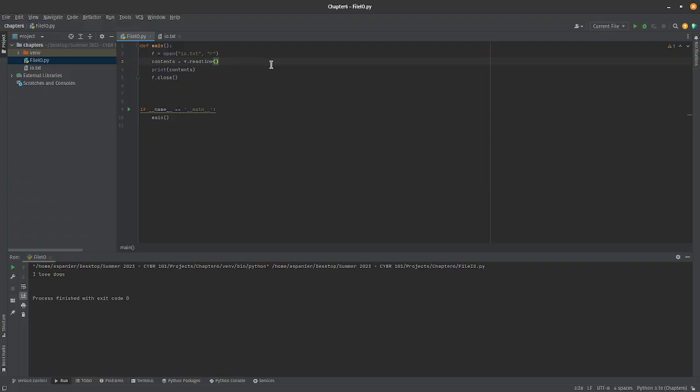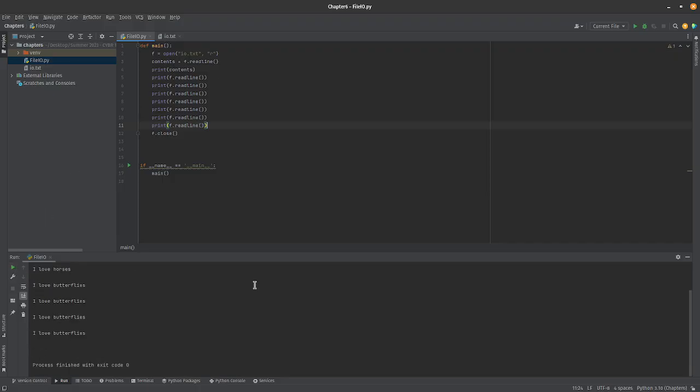Okay, so let's go ahead and do this one more time. We'll enclose it just in a print statement to make it easier on ourselves. f.readline. Okay, whoops, we want readline. There we go. Now we should see the second line print out, right? There we go. I love cats. Now if I run that again, I should see the next line. And then the next line, right? Given that we have lines. All right. And then I could do that again and again. Let's see how many times we can do it before something breaks.